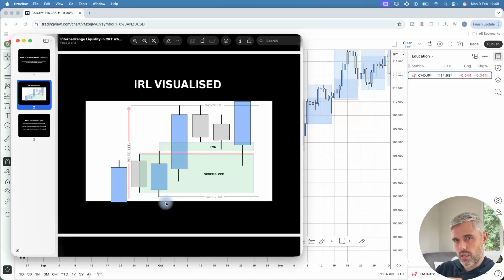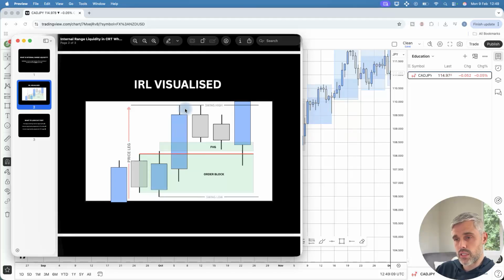And there typically are three types of internal range liquidity. Let's forget the swing points for now. We have first and foremost the order block, which is the last sell to buy. We can see this entire range from the high to the low of the order block is the zone where orders have accumulated before buy pressure comes into the market. Now you can either mark this as the high and low of the last sell or buy candle before the move, or you can also cover the swing low. So this whole sell to buy.